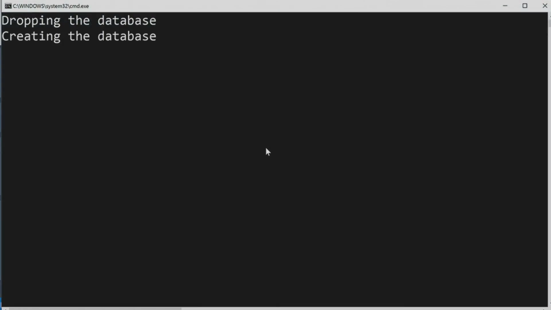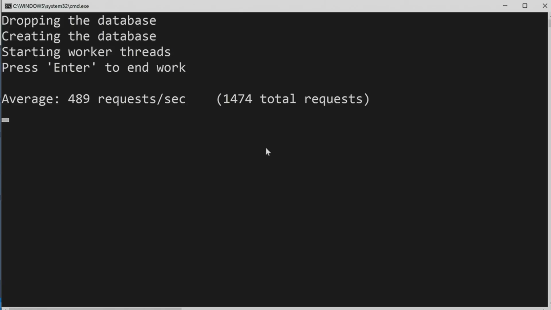Now, I do just want to point out that my laptop with 2 physical cores on it is not a great place to demo memory optimized tables. It gets very quickly CPU bound. So memory optimized tables can give you huge perf increases. Some of the demos I've seen are like 10 times in basic scenarios, 100, even much more than 100 times in complicated scenarios. But they kind of depend on having a lot of CPU to work with.